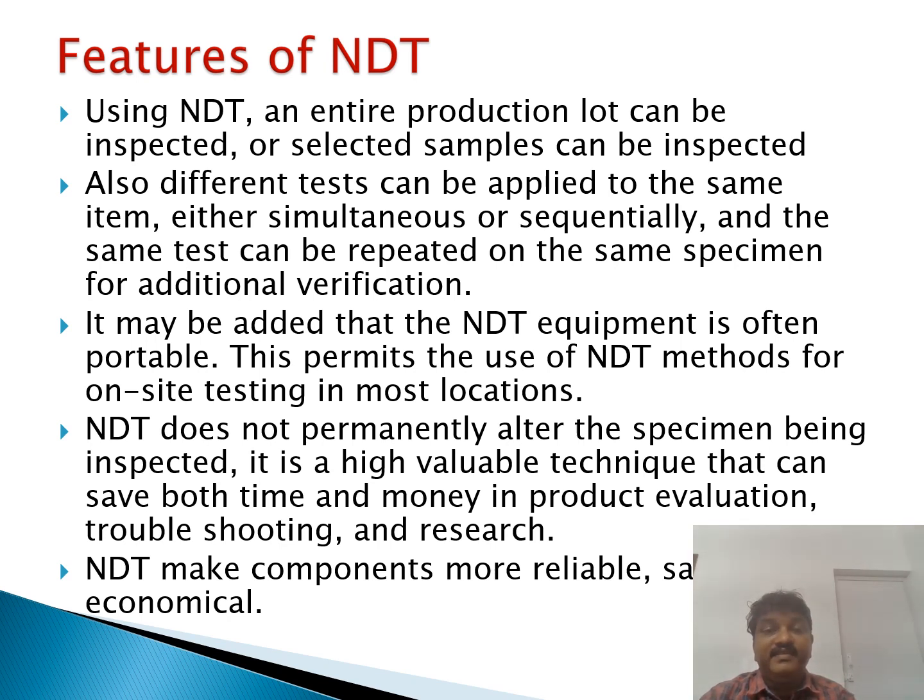Using NDT, an entire production lot can be inspected, or samples can be inspected. Also, different tests can be applied to the same item. That is the very important advantage in non-destructive testing. Either simultaneously or sequentially, and the same test can be repeated on the same specimen for additional verification, but it is not possible in destructive testing. Here in non-destructive testing, we can use the same test repeatedly, or we can use many tests on the same specimen.